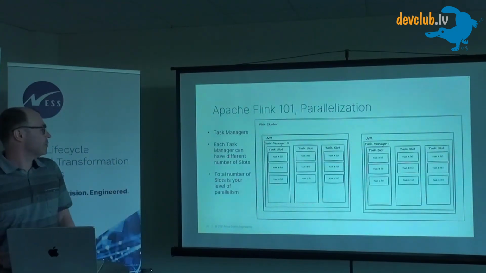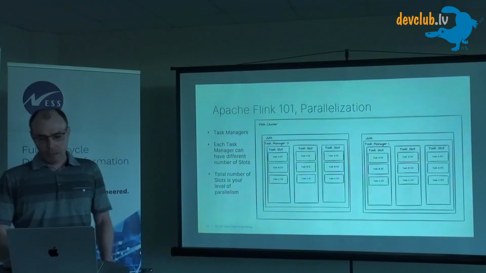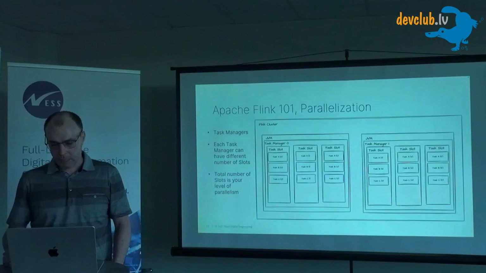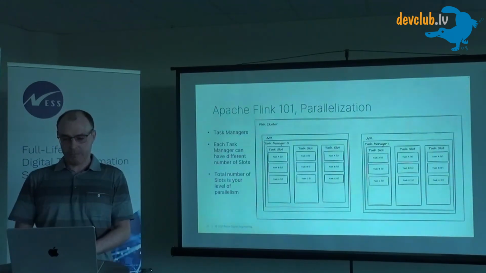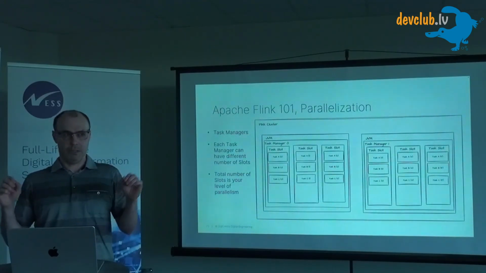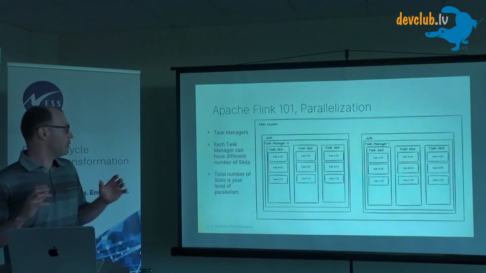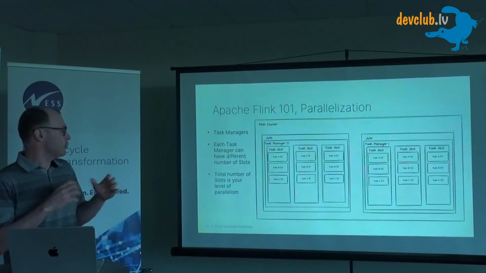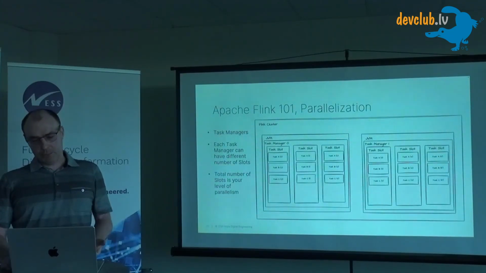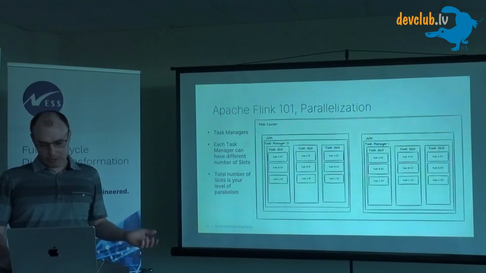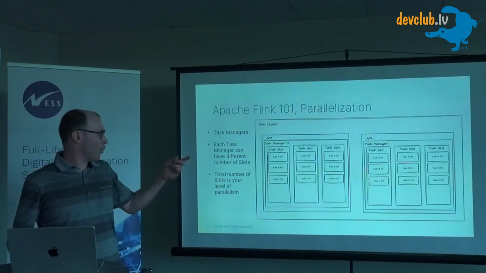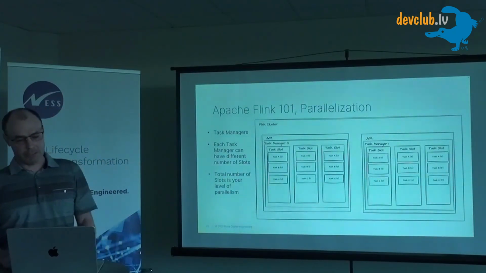Let's have a talk about the Flink parallelization model. Here is a Flink cluster. Flink has the notion of a task manager. Task managers are responsible for running tasks. They are the working guys who execute your tasks. Each task manager runs inside a JVM process. You could have different numbers of task managers, like 1 or more, inside your Flink cluster.